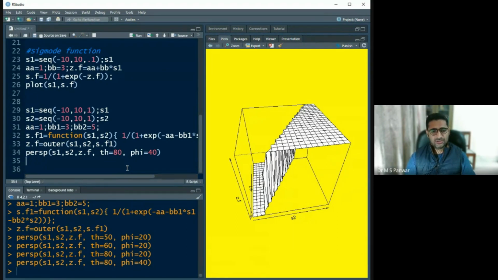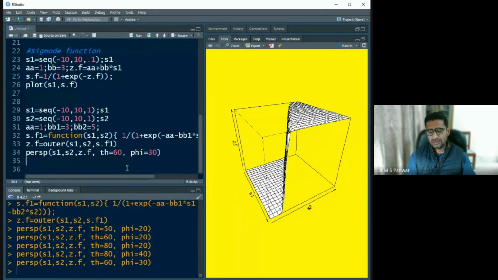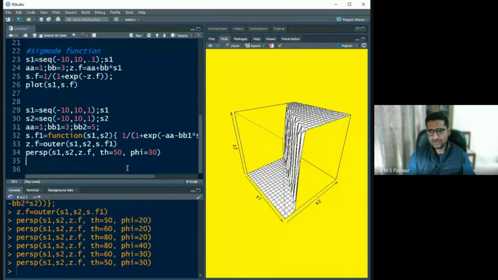Sometimes you may want to put this kind of plot in your presentation or in your article, and in that case you need the best view from which we can get maximum information from your plot or from your data. So you have to find the fixed values of theta and phi. It will depend on your data and your plot. Earlier we took 60 and 30. Here we are finding that 60 and 30 is a good choice, or 50 is I think a good choice. So my purpose is, I think it is clear, Patel?